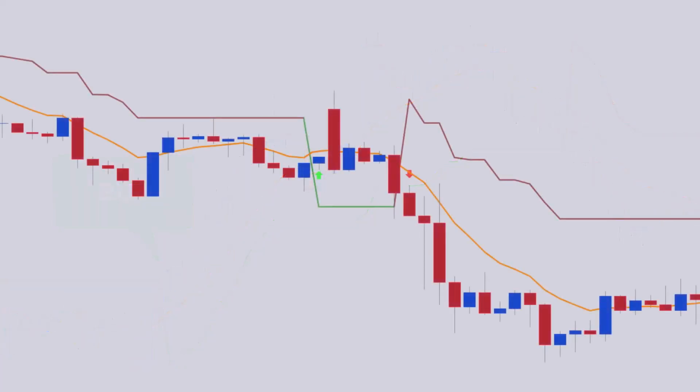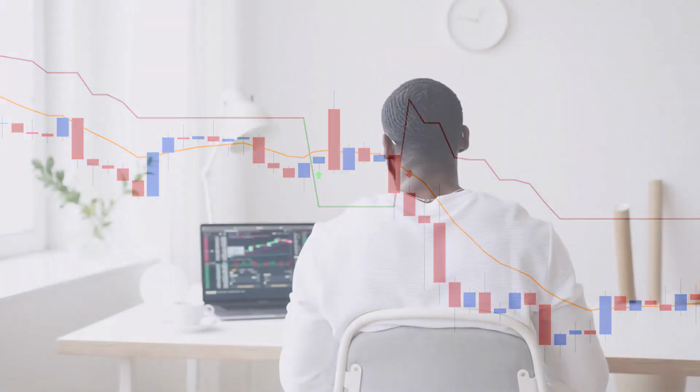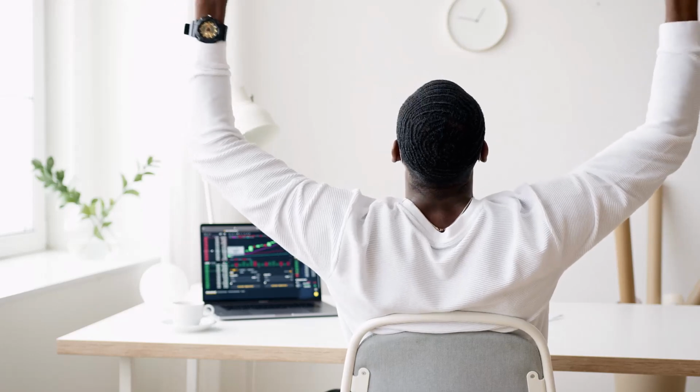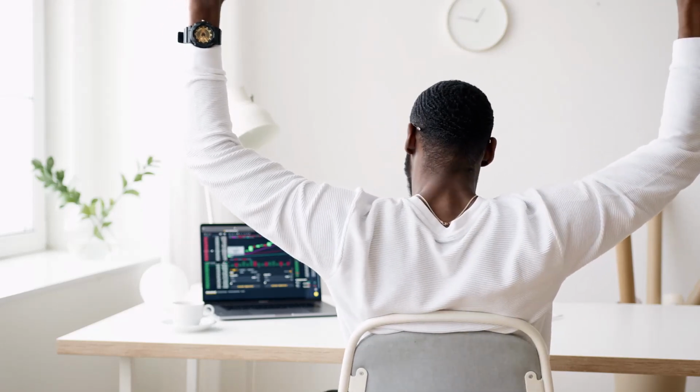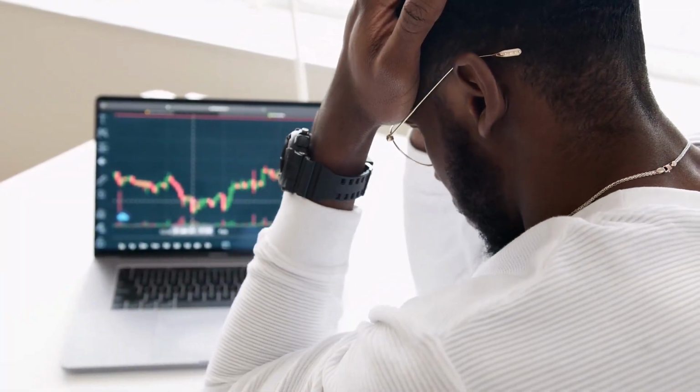However, if that same super trend buy signal comes up, but the price is below the 200 EMA, you should disregard that signal as the likelihood of success has decreased. The same works for sell signals. Confirm it with the 200 EMA first. By using the 200 EMA as a trend filter like this, you're significantly increasing your probability of success while also filtering out many lower probability signals that might take you into a losing position.